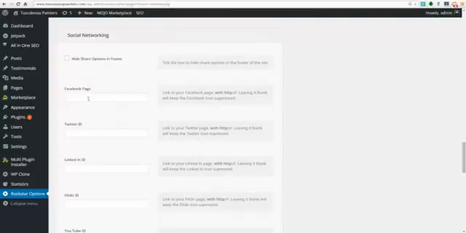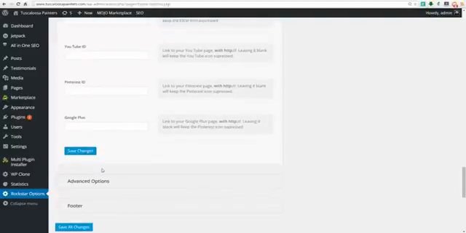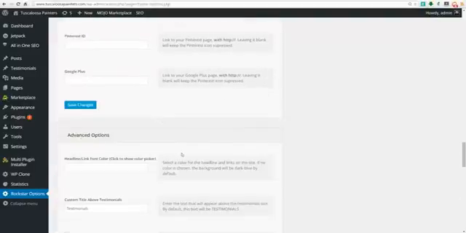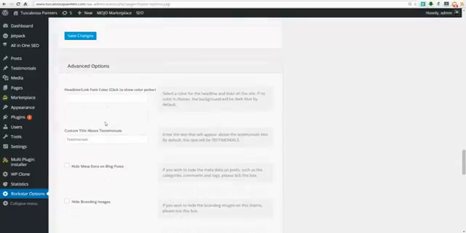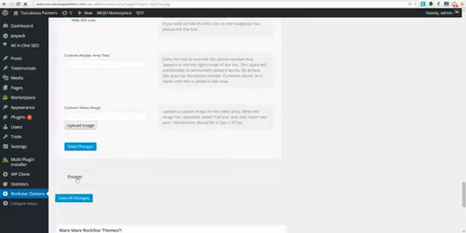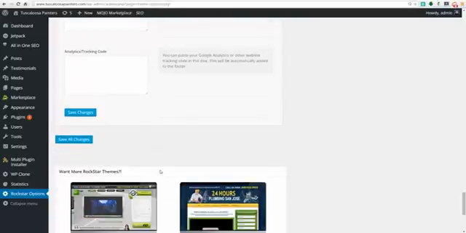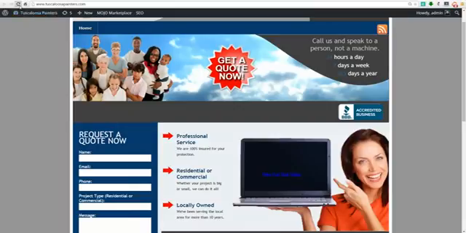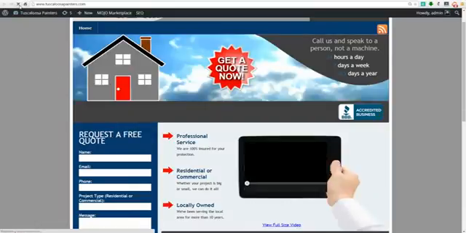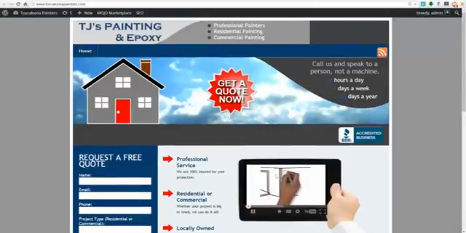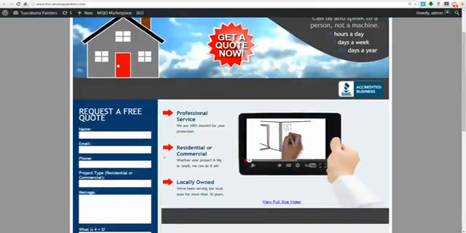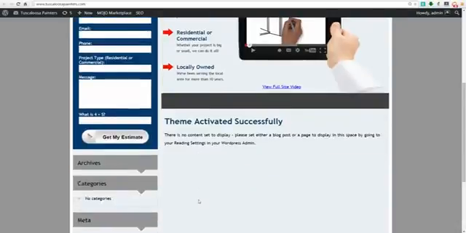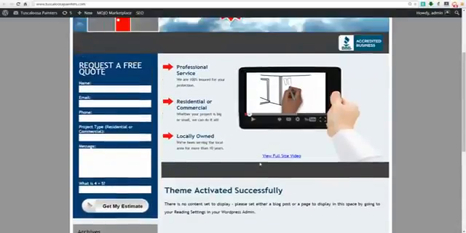Once you do that, just put the URLs right here. Okay, and then that's all you have to do. You would hit Save Changes, and we're pretty much finished. There's nothing you need to do under Advanced Options, and there's nothing you need to do in the footer for now. Okay, once you're done with those changes, click Save All Changes. Now if I head over to my site and I refresh this, I should have a lot better looking website. Okay, so could your home or business got my video in there now, all my text, request a free quote, everything's ready to go. Okay, it's ready for content at this point.